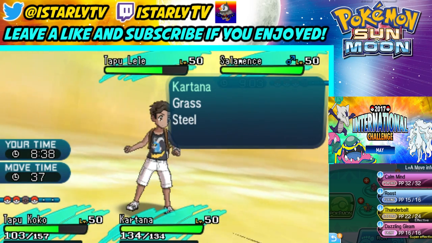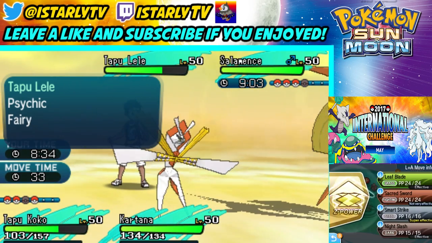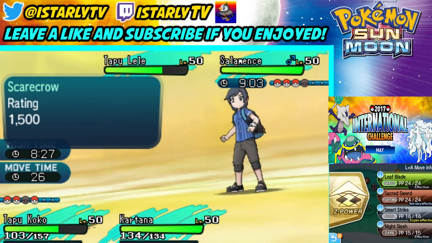What should I do here? I'm just going to go for Dazzling Gleam. Honestly, I feel like this is a losing fight for me. I'm in a bad position at this point. What I'll do here is, I'm just going to double attack the Lele.